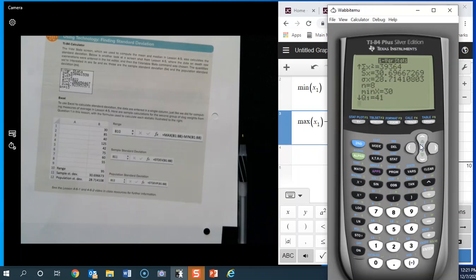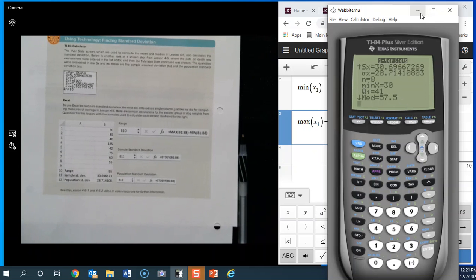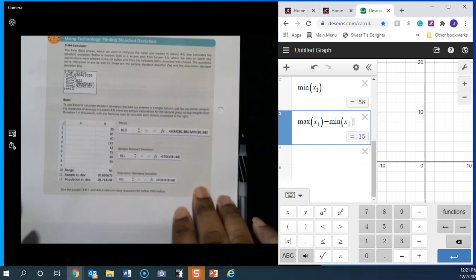But let's keep going down here. It gives us the minimum value. It gives us how many values we had. It gives us the median as well, which is interesting. And it gives us other information as well. But the main thing you would most likely be looking at is the mean, whichever standard deviation we're using, whether it's sample or population. And then you may also look at the median. But this is how you would get this in the TI-83 calculator, or TI-84 calculator, I should say.